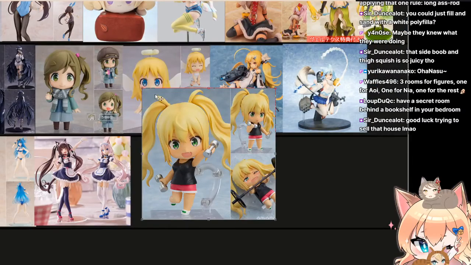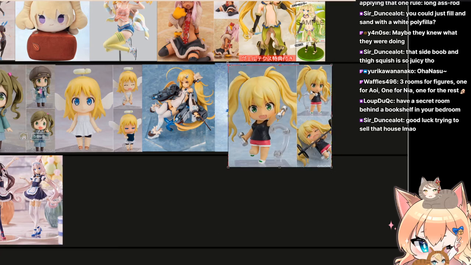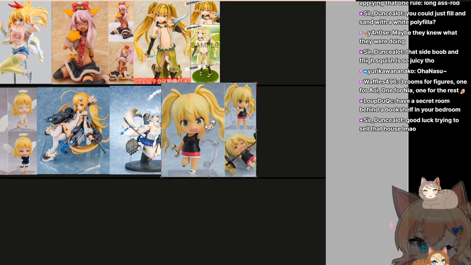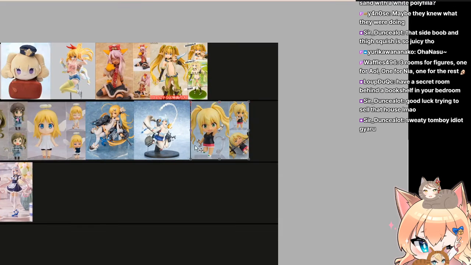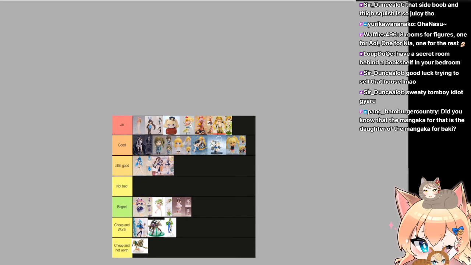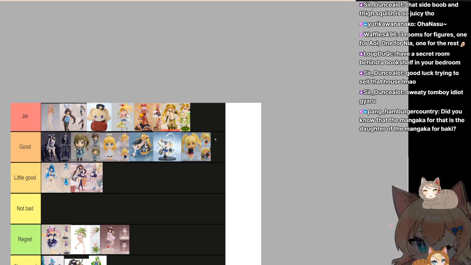Anyway, I actually really like that Baratti gal archetype. But I also super like tans. I super like blondes. This would be Instajar, but it's a Nendoroid, so I'm gonna put her in the good. And we're running out of space a little bit, so we're just gonna take the canvas size and expand it maybe another 500 pixels, and there we go.